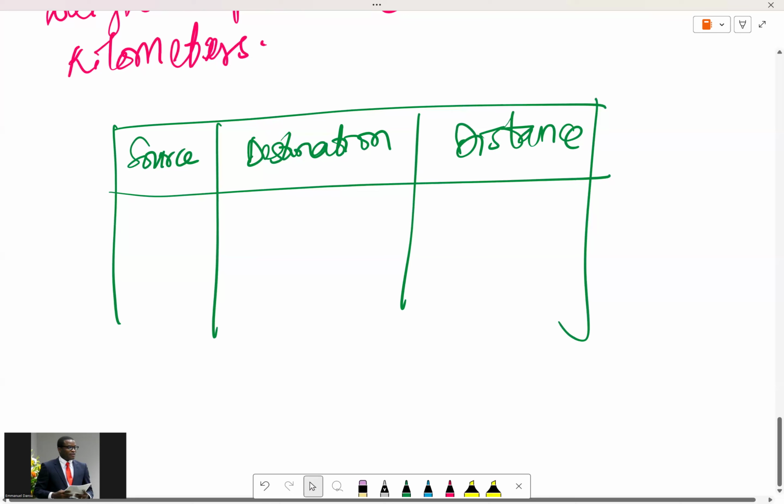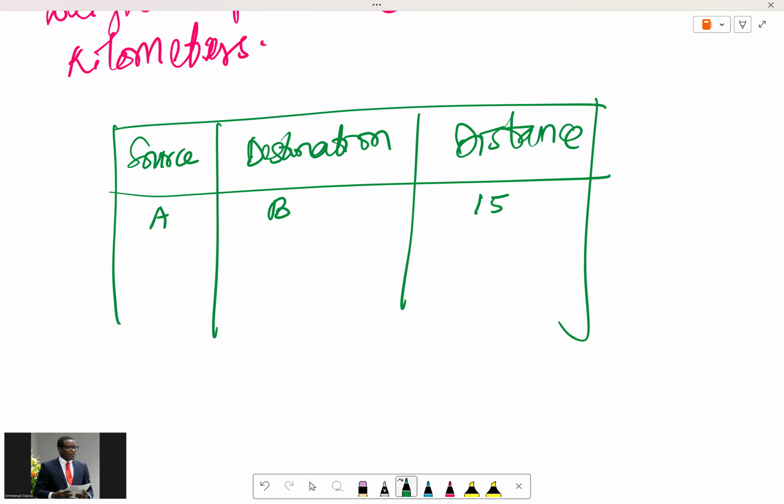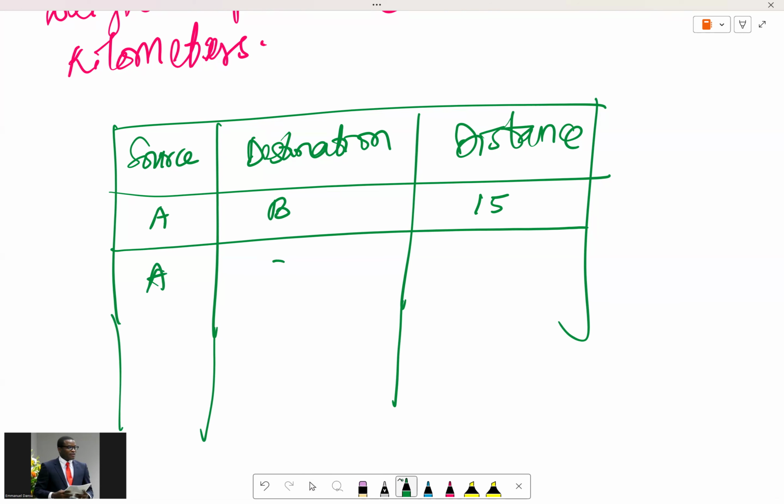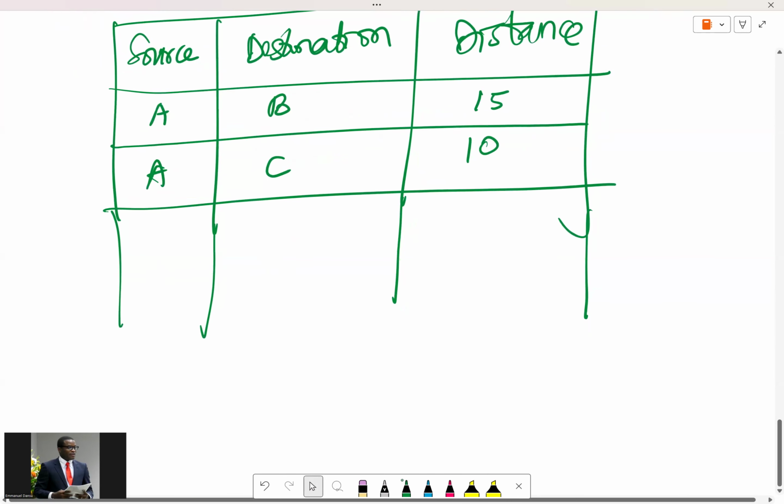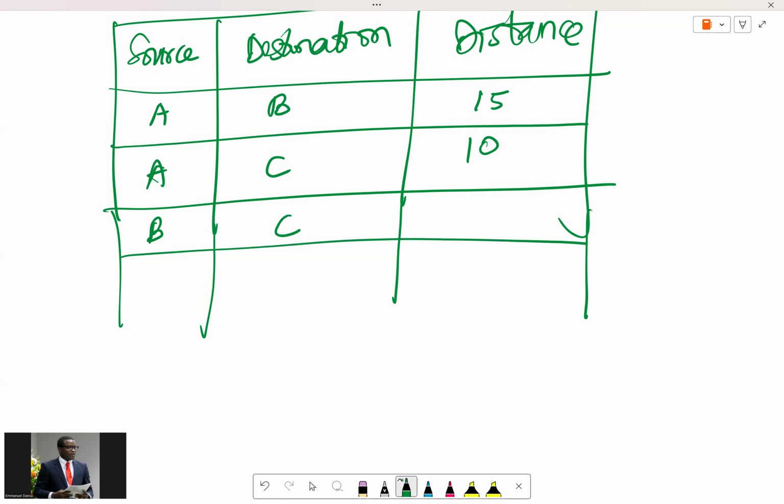So from A to B is 15 kilometers. Then we also have a connection from A to C. From A to C, it's 10. Then from B to C, it's 3 kilometers.